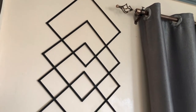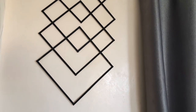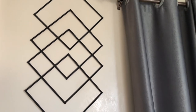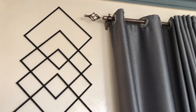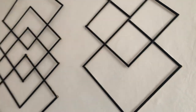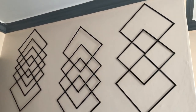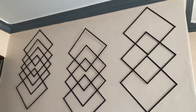So I ended up putting this on the other side of the wall in my house because the tree could not fit. I was just experimenting how it's going to look. Finally, I decided to remove the hexagon decor and put all three right here, and I think I love it like this. I put the hexagon elsewhere in the house.